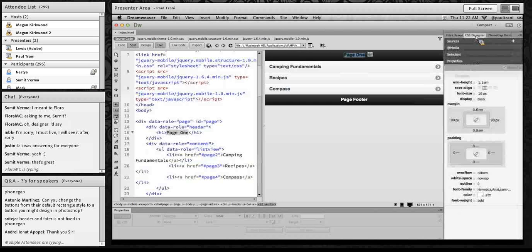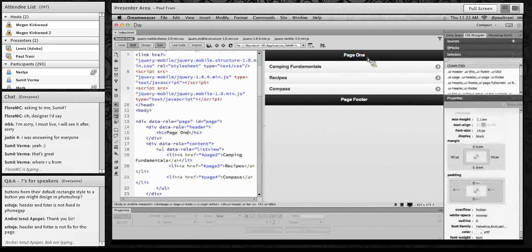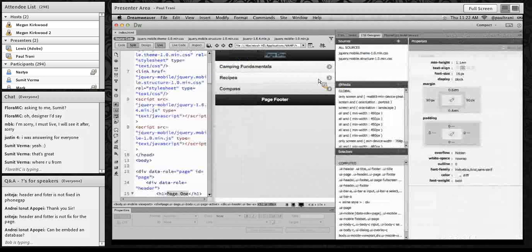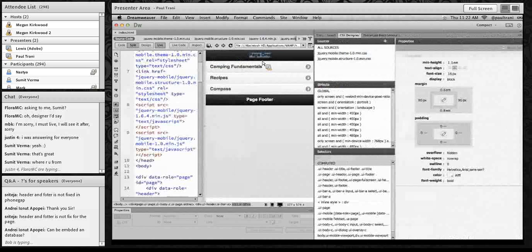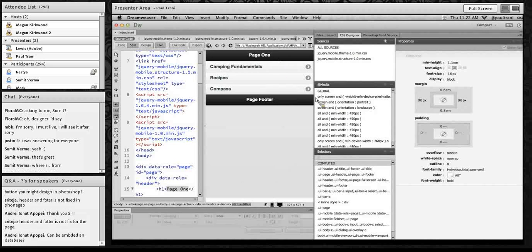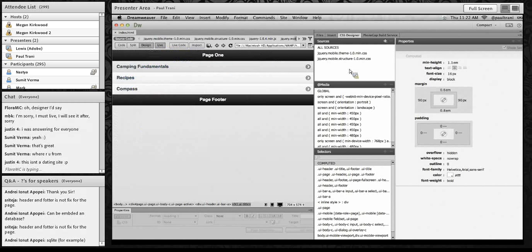Well, I could go into the CSS Designer panel, okay, and I can maybe select this particular text and start to see those properties in there. And you can see how it looks already. It can get pretty darn robust because all of this CSS has already been written for me.